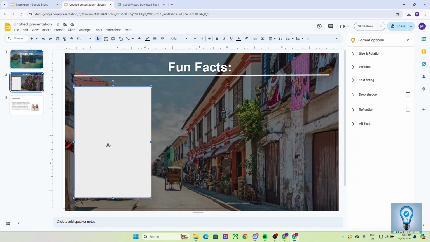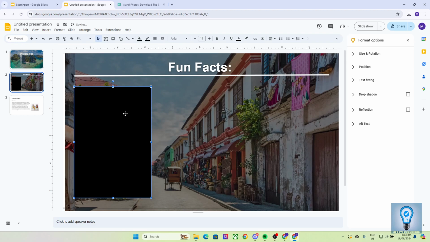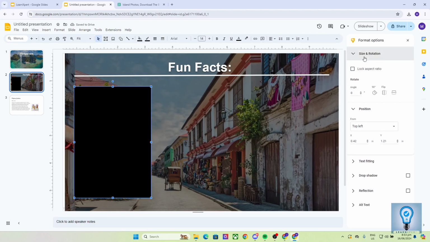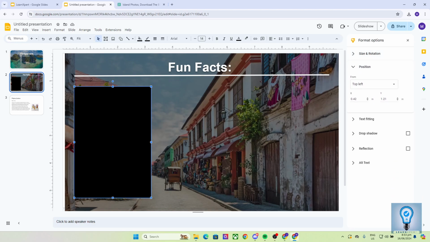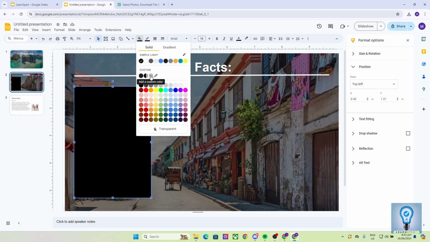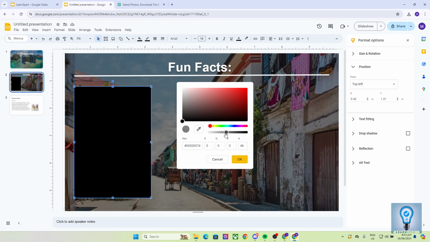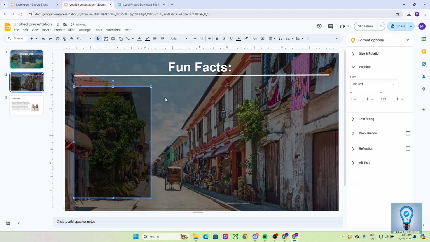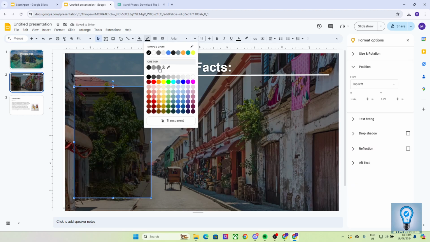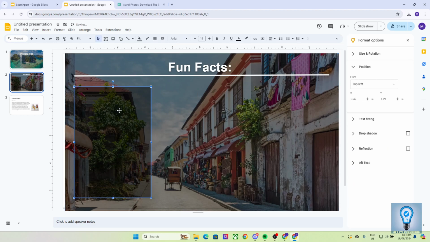Okay, now I'm going to change the color of this shape into black right over here, like so. And then we can decrease its opacity. So let me do that real quick. Now you can adjust the opacity of this on the colors again. Just click a custom color and then you can decrease its opacity here. Now let's keep it about halfway, I guess. And as you can see, we have here this one. Let us just remove the border.